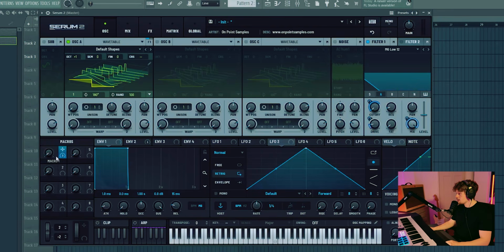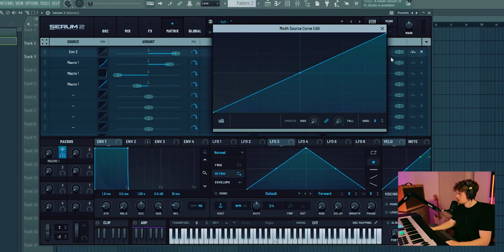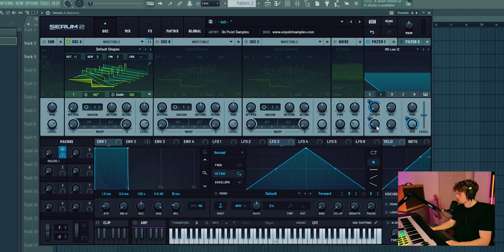Then the issue is that that also gradually decreases. So go to the matrix and have this do nothing until the end. Now just find a good balance between the level of the pluck and the lead. You can do this by ear.